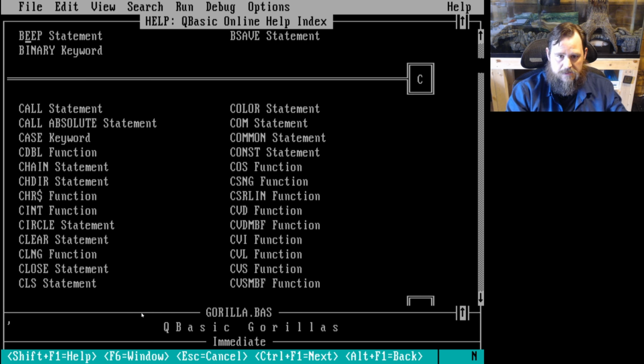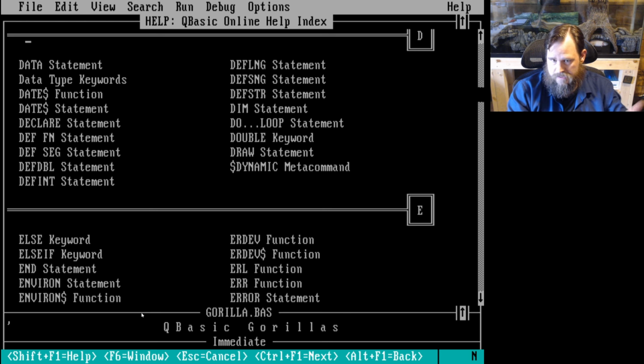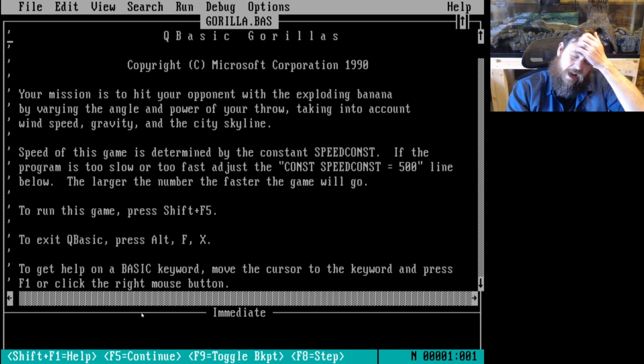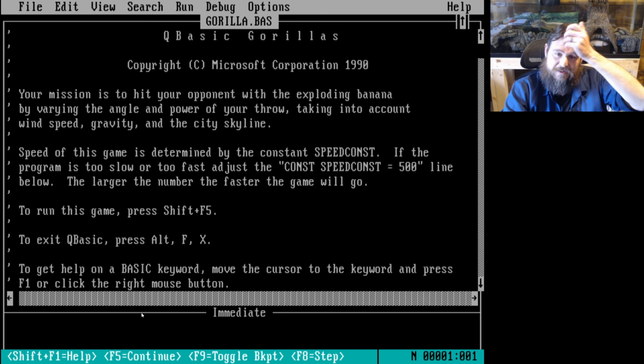So the help file was pretty cool. And I did spend a lot of time just perusing this, not really knowing most of the time what these things are. But anyway, I would revisit the source code for Gorilla every so often, trying to make heads or tails of it, and I couldn't. And that was it.